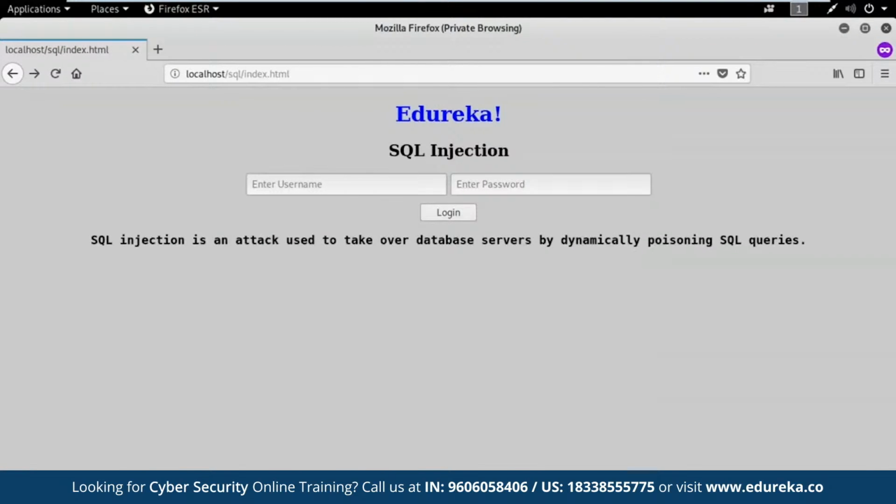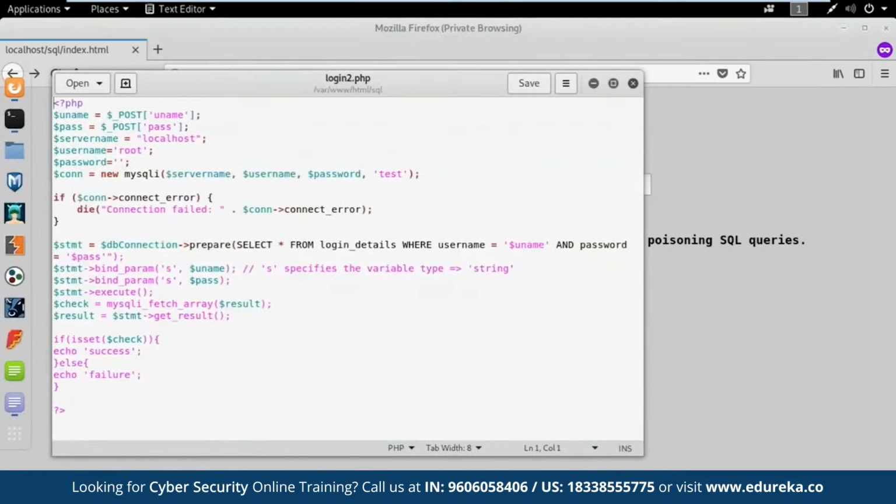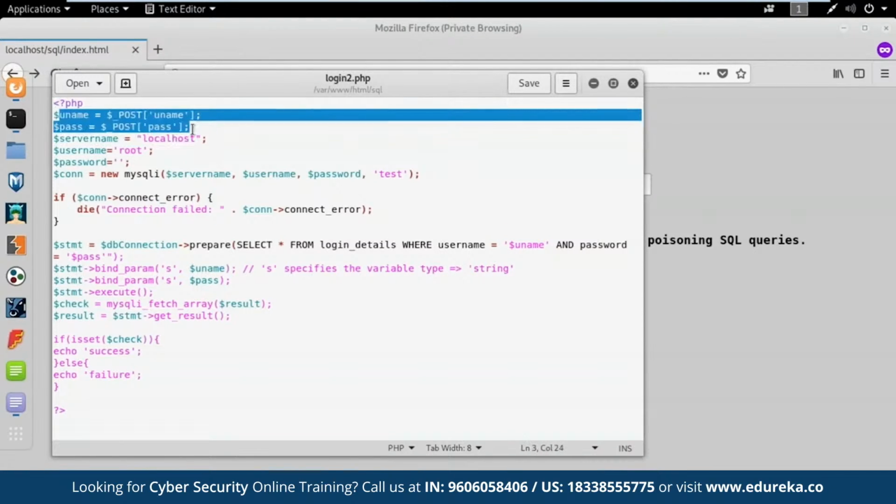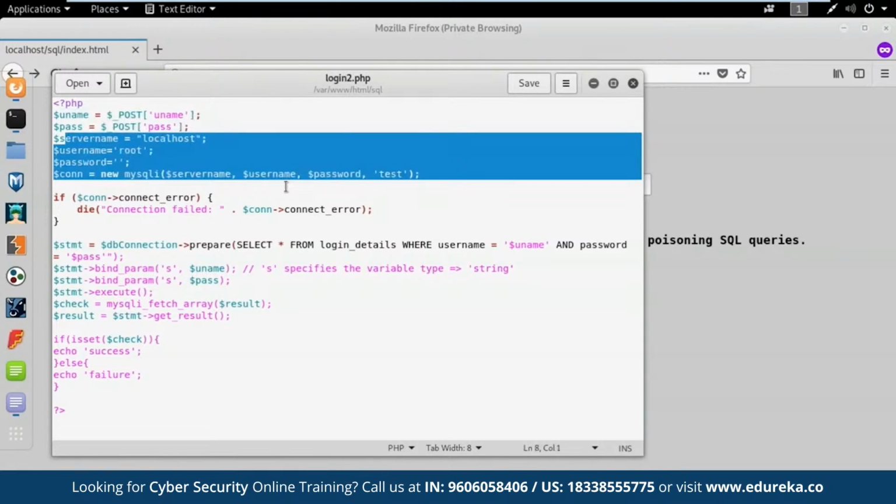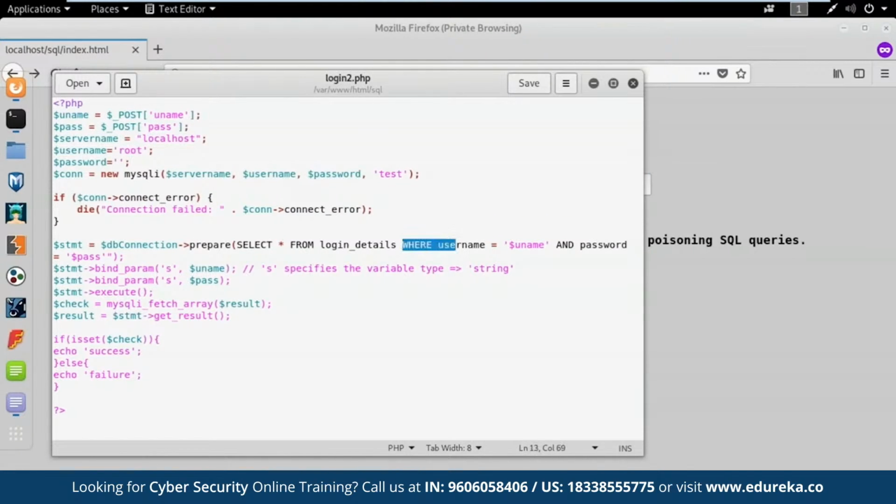Now there's another web application that I've built that prevents SQL injection attacks. So let me just show you how it works. I'll show you the code and what changes I've made and then explain how this prevents SQL injection attacks. So the first part of the code is the same. It takes username and password from the HTML page from the input and then it connects to the database and then it runs some SQL query to check if the username and the password is valid. And finally, it returns a success if it's true, and it returns a failure message if the login is unsuccessful.